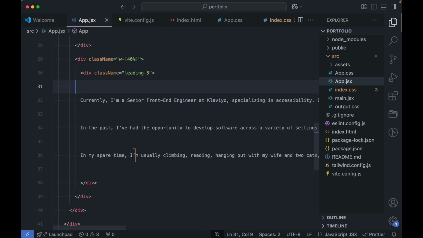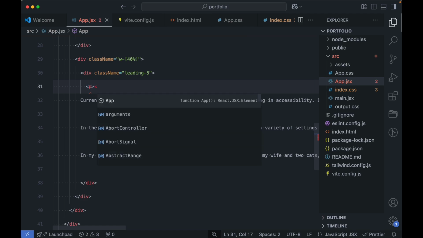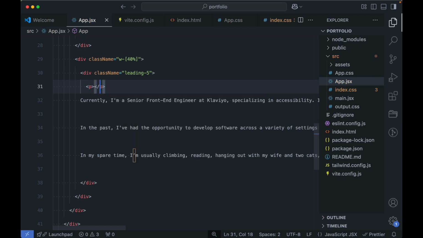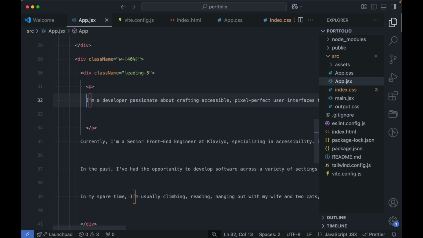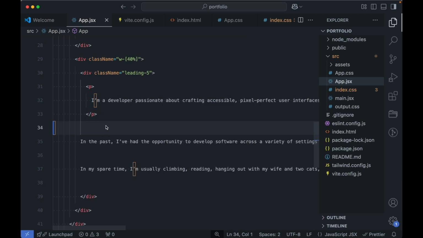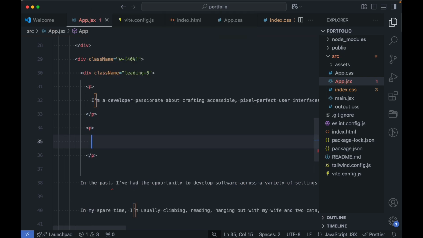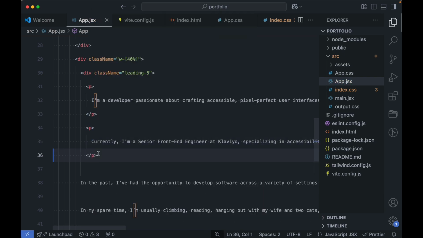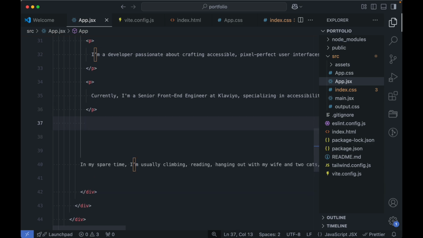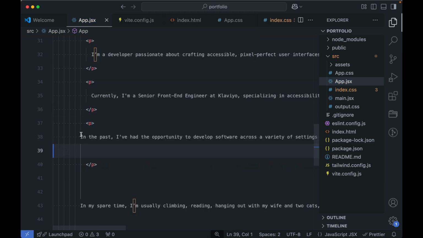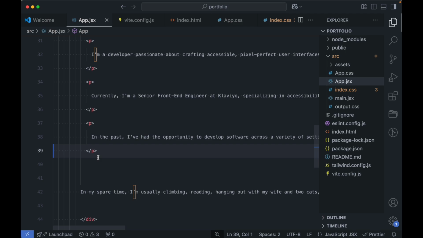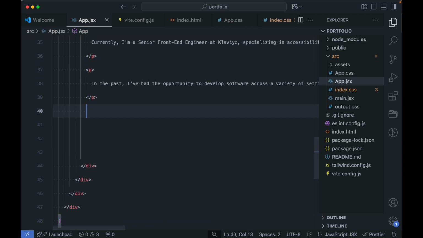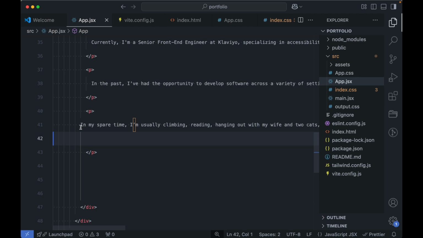So this first line would be in the first p tag. And so all my 4 paragraphs are now in different p tags.